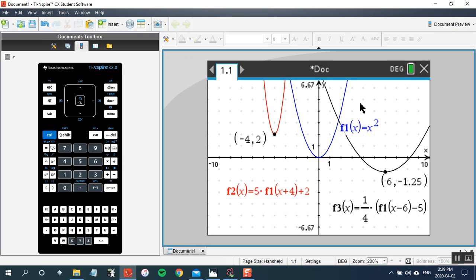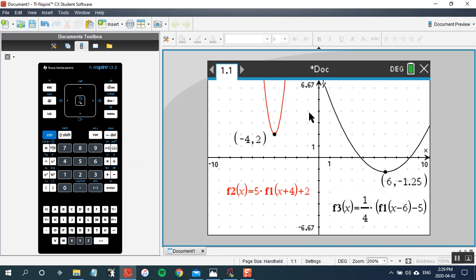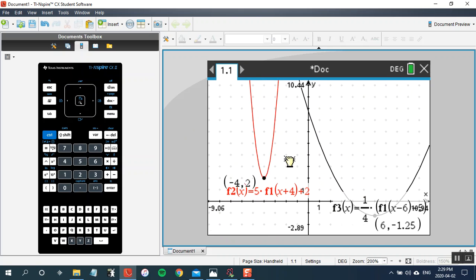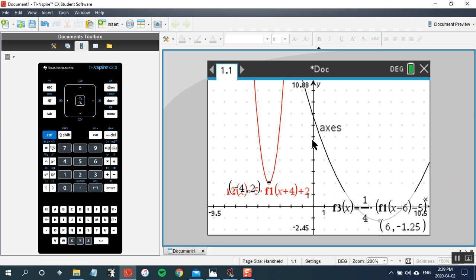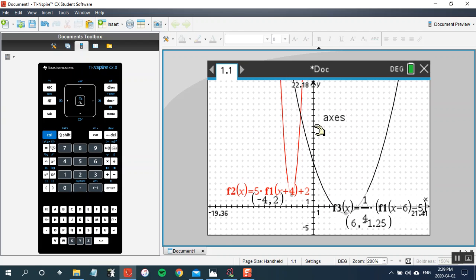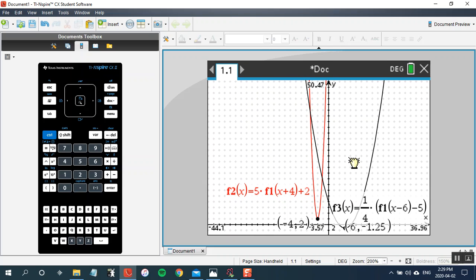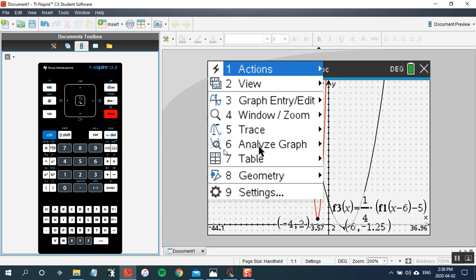So let's maybe close this, turn off F1, so we've got less stuff to look at, and of course we can probably guess that our points of intersection are up in that second quadrant somewhere. So let's not guess, let's shrink our axes down. We can see one, and yes, hiding way up there is a second point of intersection. Okay, so let's actually find those points of intersection.